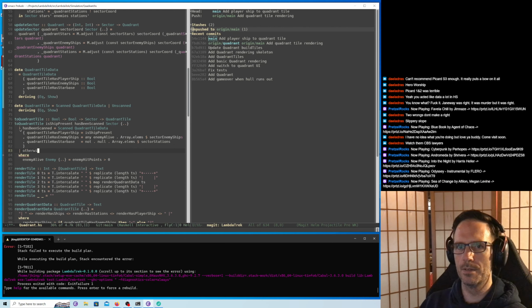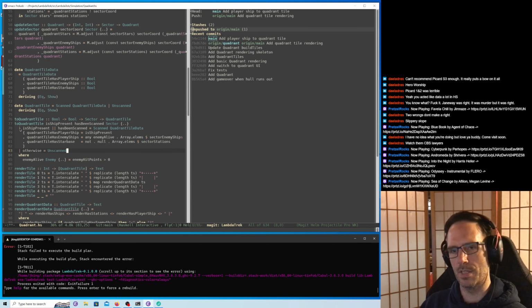Otherwise, unscanned. Just return unscanned. And this is either is ship present, sorry, or has been scanned. So if one of those conditions is true, then we say it's scanned. Otherwise, it's unscanned.